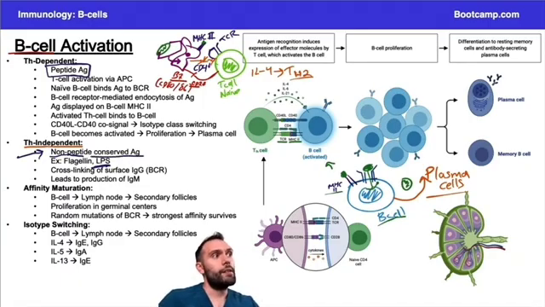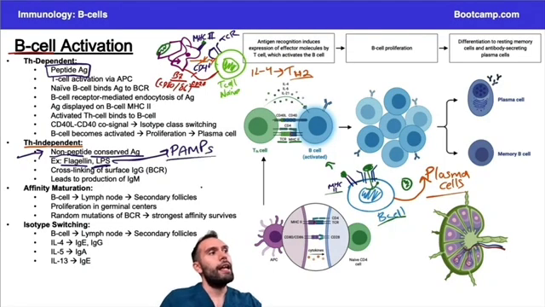Something like LPS, something like flagellin. And we already talked about these conserved sequences. We gave them another name before though. When we first started this video series, we said the name for these is pathogen-associated molecular patterns, or PAMPs. And these are what are recognized by toll-like receptors, or pattern recognition receptors, to stimulate that initial immune response that goes on to generate interleukin 1, interleukin 6, TNF alpha. So these are the same structures.